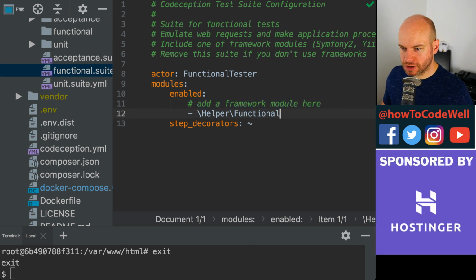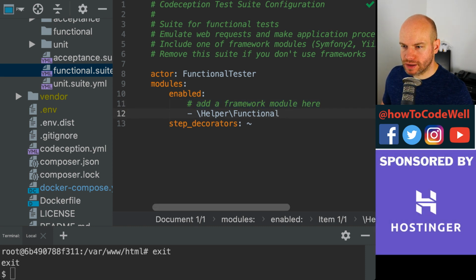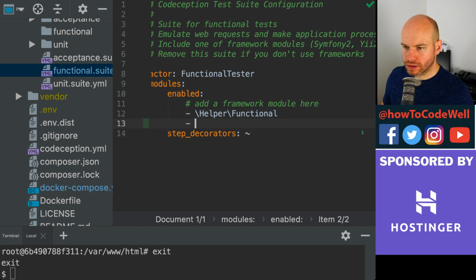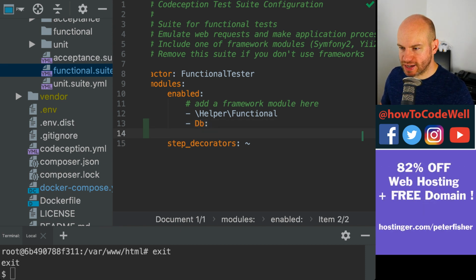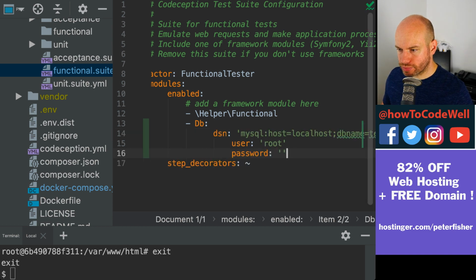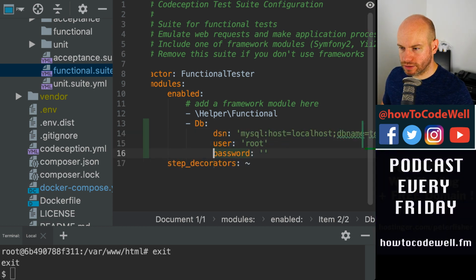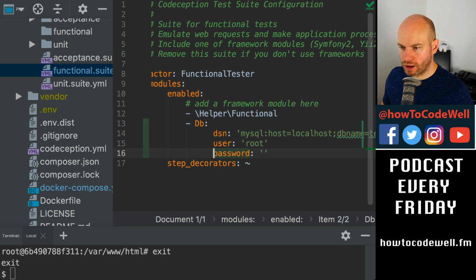Helper is functional. The first thing we need to do is define the DB like that, and then that itself has options. One being the DSN. I'm just going to copy and paste what we've got in the documentation here. So bring that back out to about there.